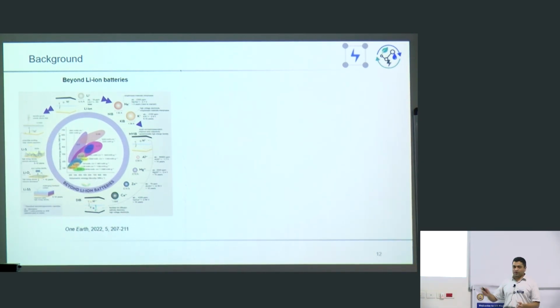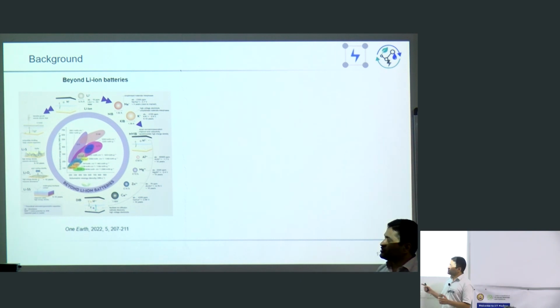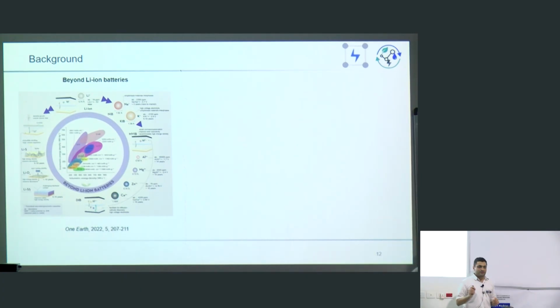So this is a graphic from a couple of years back. A few leading researchers working in the space of battery technologies sat together, and they came up with this idea of what are the expected battery technologies to hit the market in the next 5 or 10 years. So what they saw is that lithium is currently on the top, but sodium and potassium, which have got very similar chemistries as lithium, are expected to hit the market next. And then you have got multivalent batteries, something like aluminum, magnesium, zinc, calcium, all of those batteries. They're still in the R&D stage, they're not commercialized yet, but all of them can actually be very useful because they are much more abundant in Earth's crust.